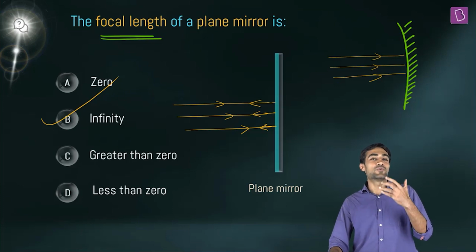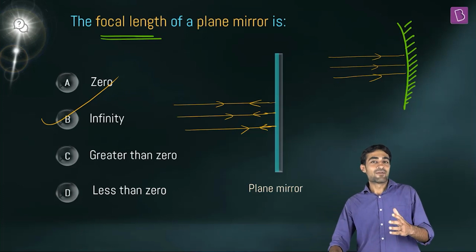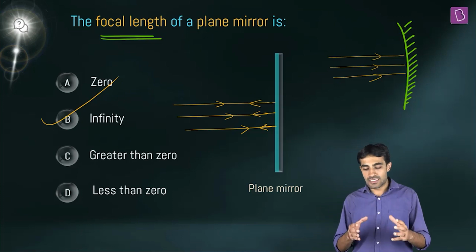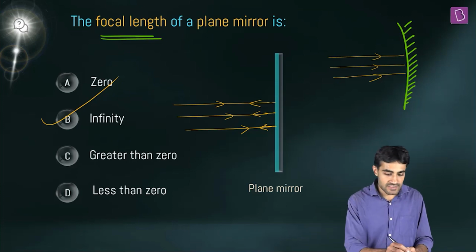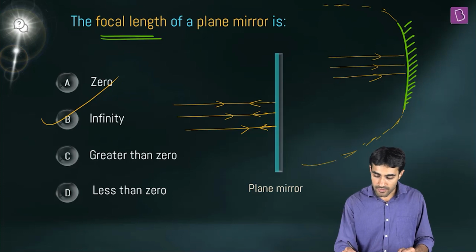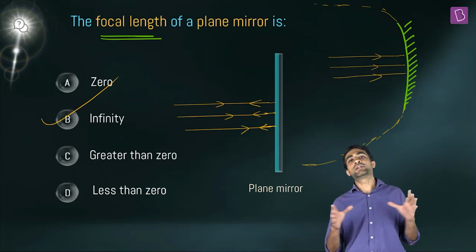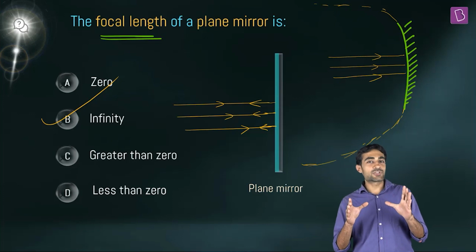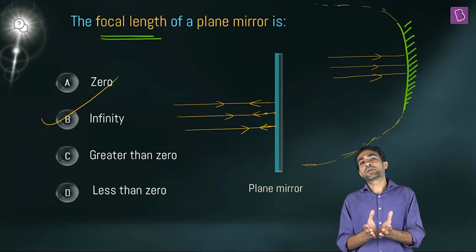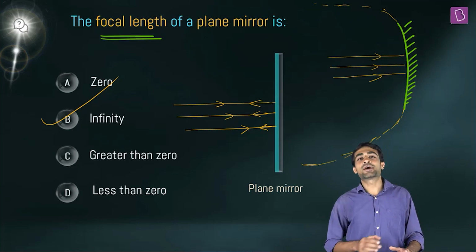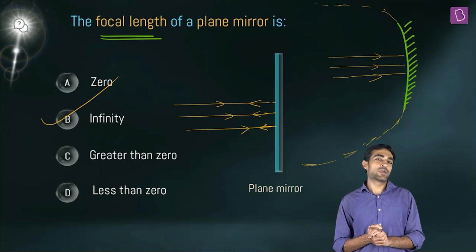Now, there is another way to visualize this question. What is the other way? Well, the other way is like this. I will ask you, where is the center of curvature of this plane mirror? For a curved mirror, you can just say that we can imagine they are part of a very large sphere. Now, if you increase the radius of this sphere to be infinity, then you will get a plane mirror. So the section of a really large sphere whose radius of curvature is actually infinity is a plane mirror.